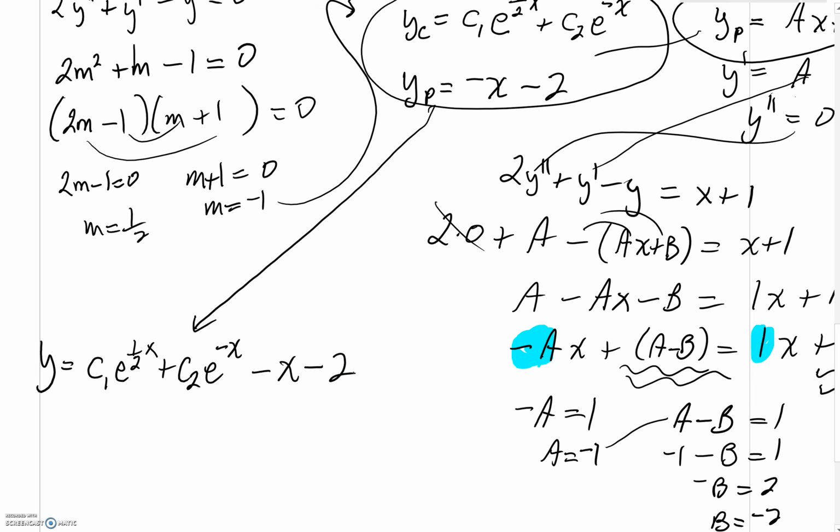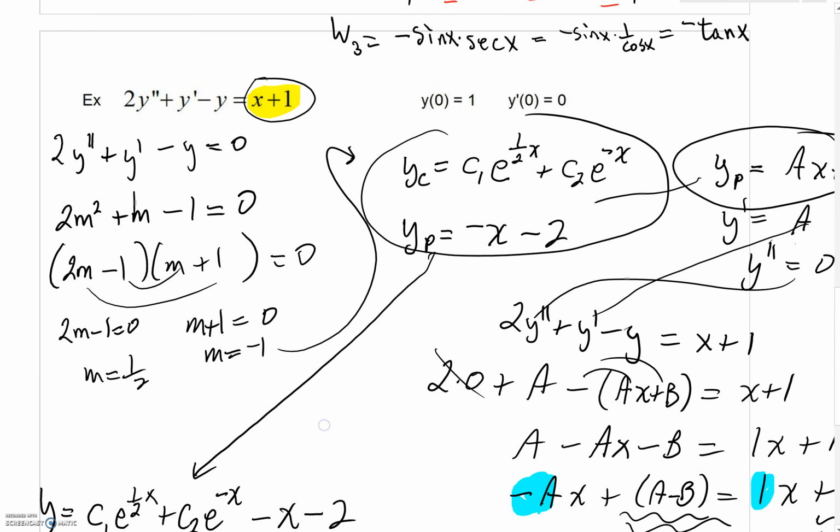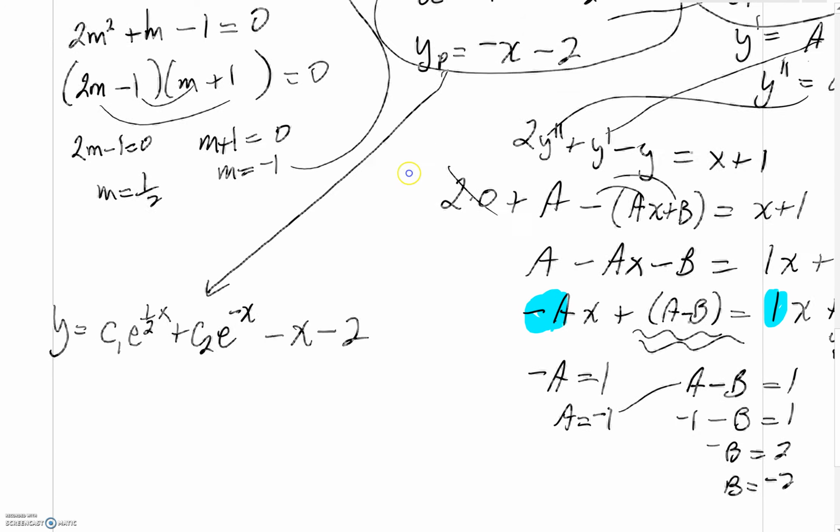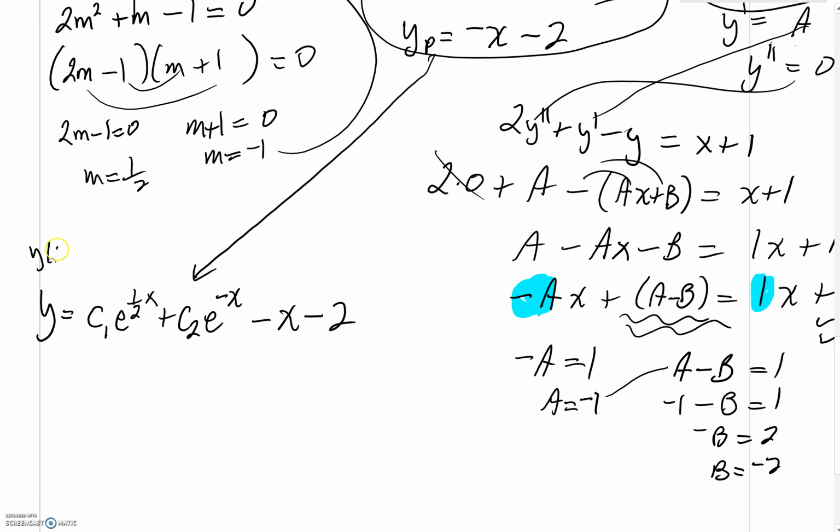And so very often we would just stop right here and we'd say, okay, wonderful, we're done. But notice what's going on. Right now we're going to say, well, we've got an initial value problem. And we're going to make use of that right now. Y of 0 is equal to 1. So we've got y of 0 equals 1. That means x equals 0, y equals 1. Let's go ahead and see what we get.